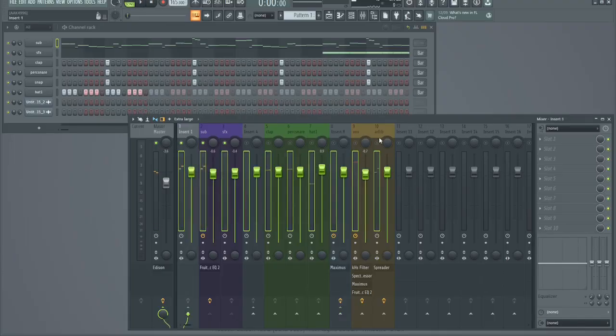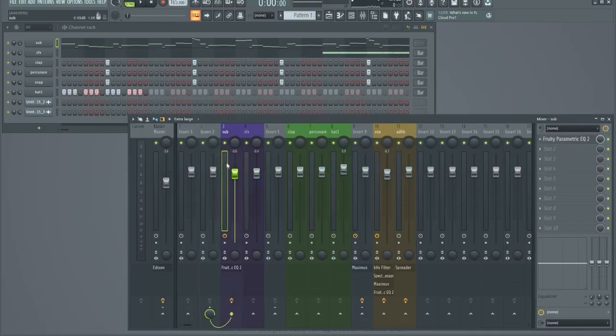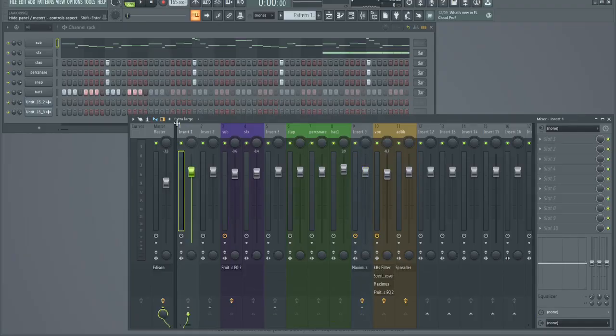And then, after all that, I take each of those routing buses and I route them to their own mixer track. And I kind of see this as the pre-master. This is what gets sent to the master, because then sometimes I like to add sound effects and add things that don't get affected by the master mixing chain.